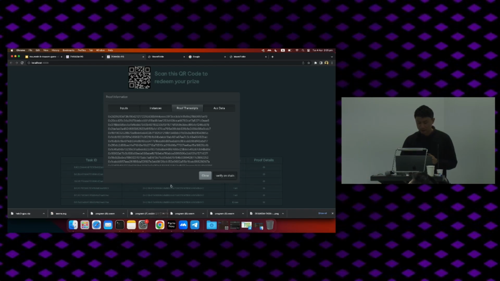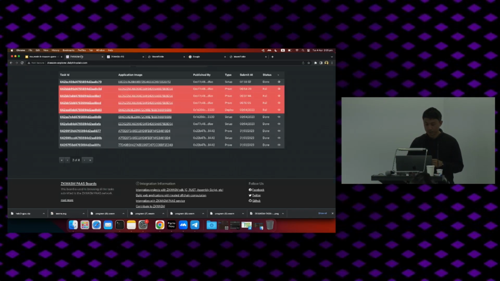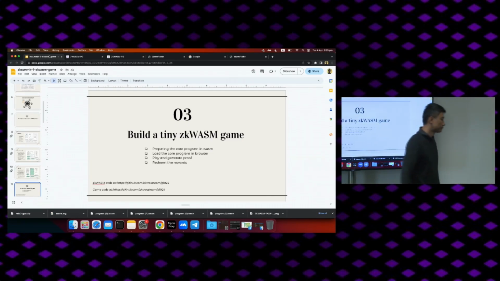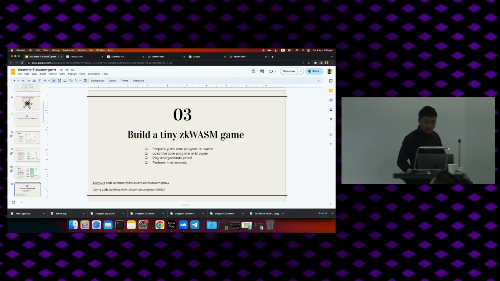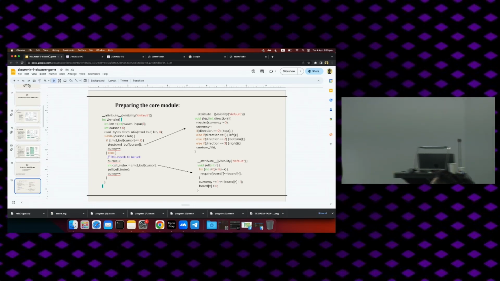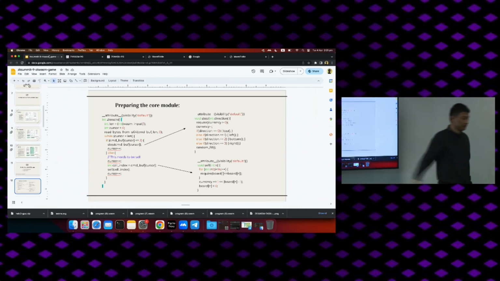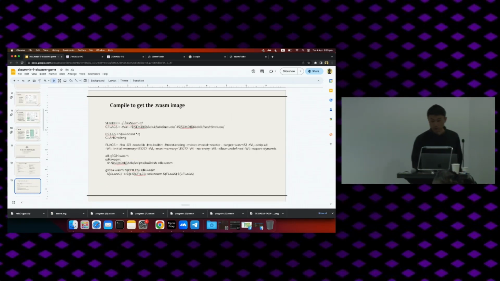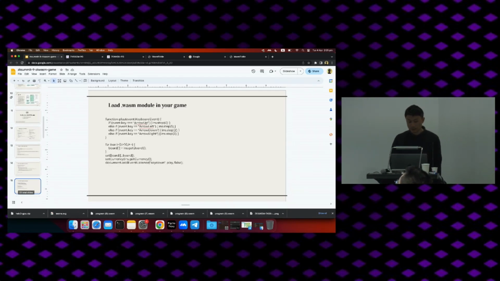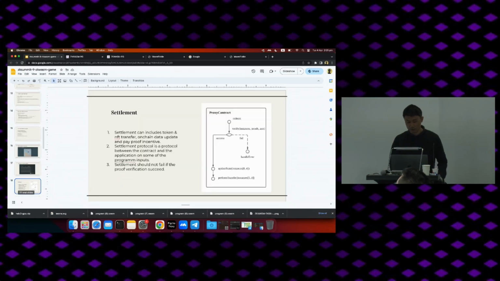Okay, so now let's recap what we have already done in this section. We introduced how we cache the steps, and then how we generate a sequence. We have introduced how to load the Wasm image, the model, the gameplay, and the proof. And now, let's go back to the settlement.